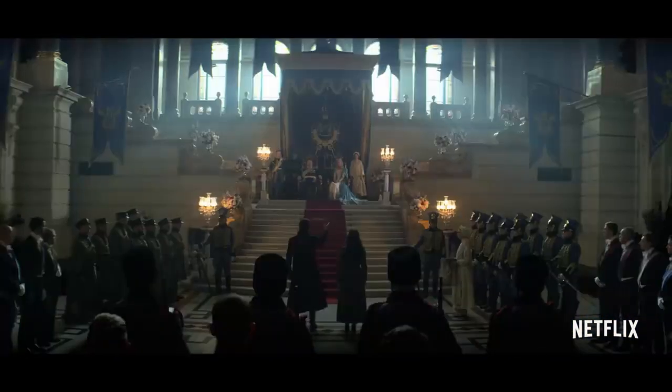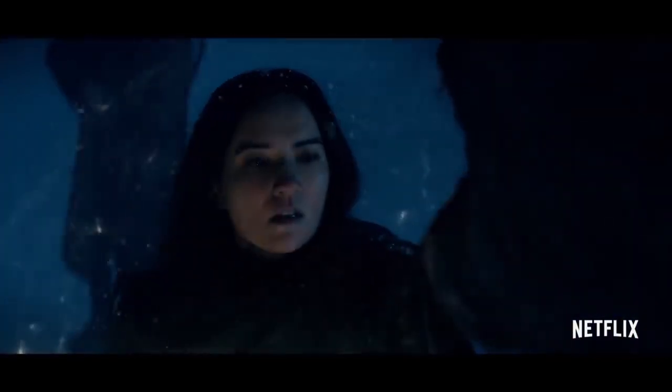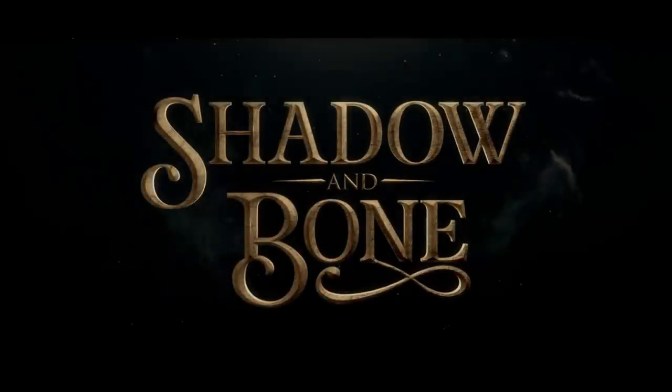The costume design is fantastic — I was blown away by how high budget it looked. The set pieces, castles, and landscapes are really well done, and the CGI for the creatures and magic is really good. The music and sound design are fantastic too, from the sounds of the creatures to the magic effects and lighting. It felt like watching almost a Hobbit-level movie in terms of CGI budget for a Netflix series. Props to Netflix for putting a lot of time and money into their shows, because it's really paying off with incredible fantasy television.